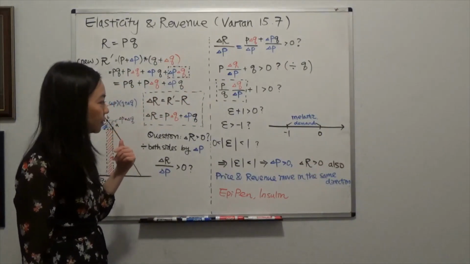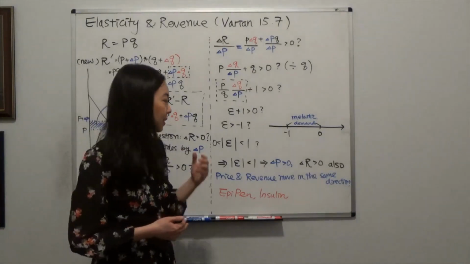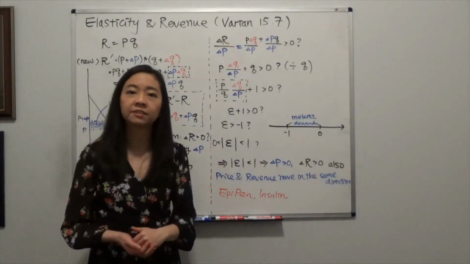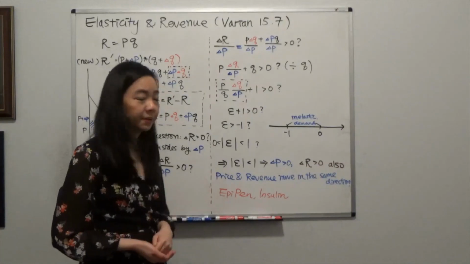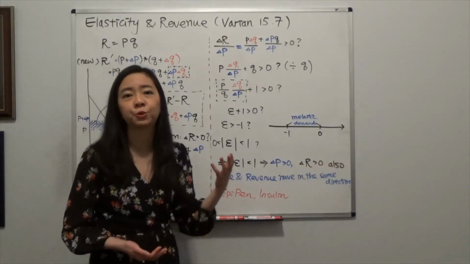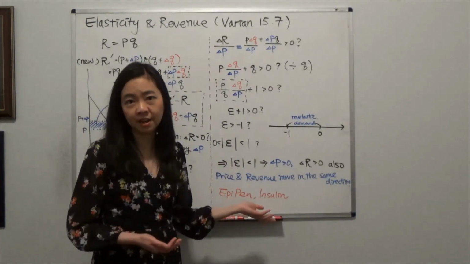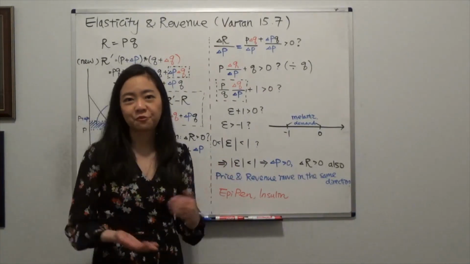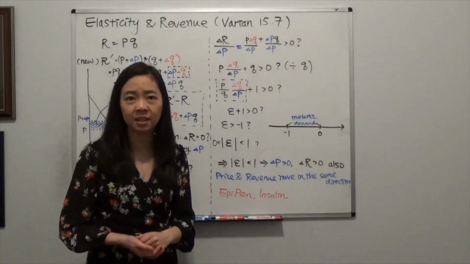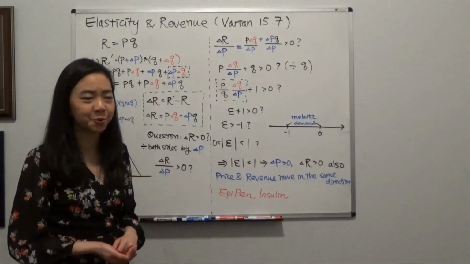So, we remember the example of inelastic demand. That's when, say, the product is a necessity, such as an EpiPen or insulin, when the price goes up, your total revenue will go up. Why? Because without this drug, people are going to die, and therefore pharmaceutical companies are usually very keen to increase their price because they know their revenue is going to go up.